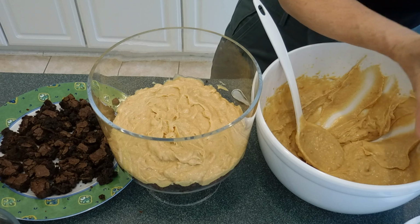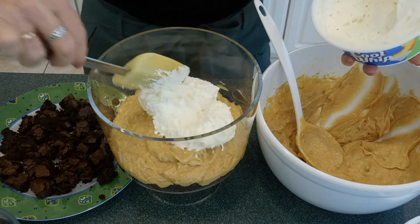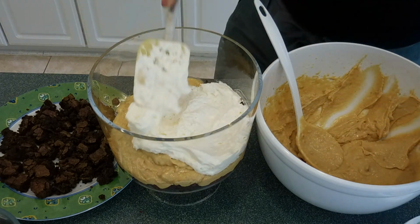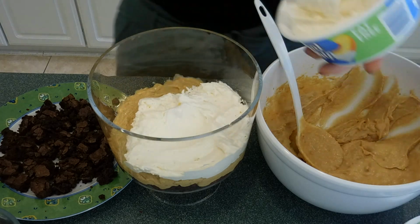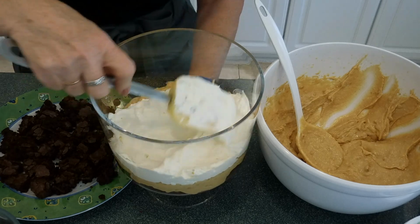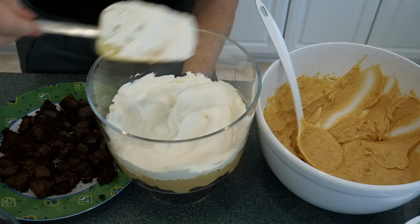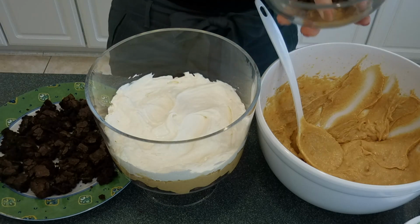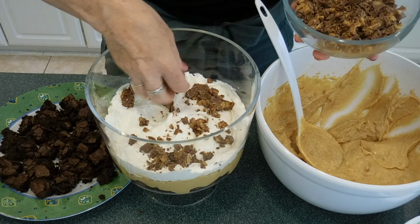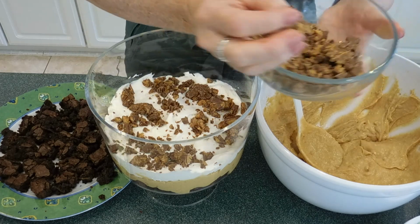Okay, and then next is our Cool Whip. Third layer. And that's gonna go all the way out to the glass. I wanna be able to view it. Wonderful. Oh, that looks so good. Anything with whipped cream is good. So we're gonna spread that evenly all over. Looks good.